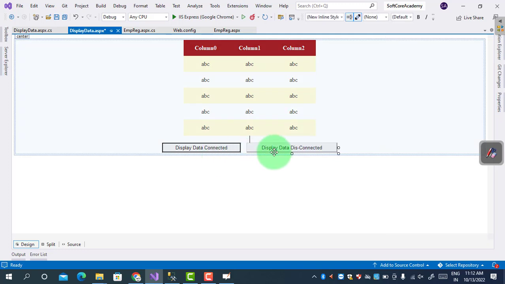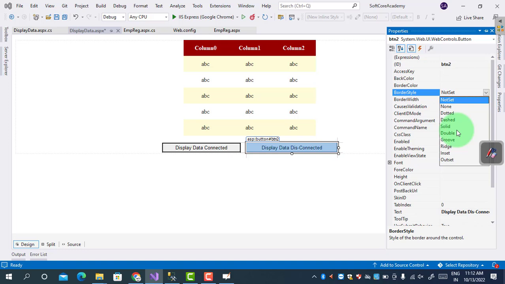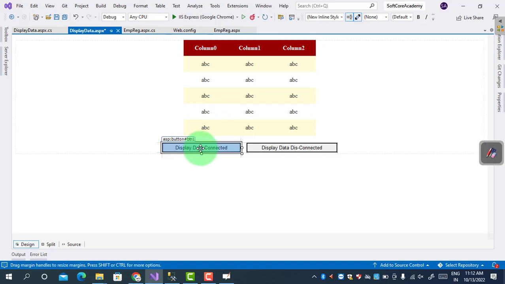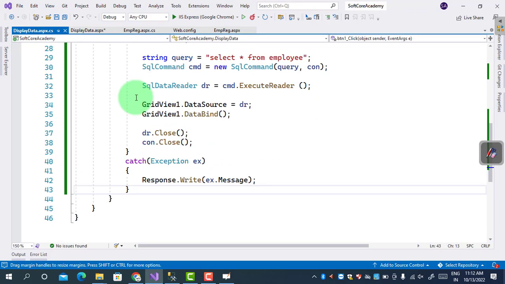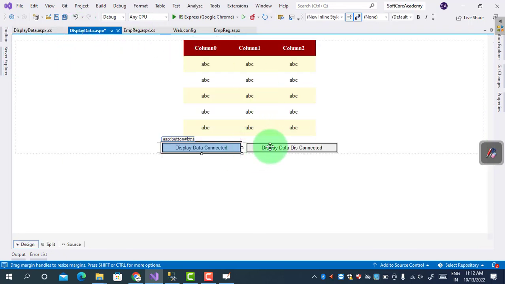We can create a separate page for the disconnected architecture, but now I am using the same web form for the connected architecture as well as this. In the last video I had explained all the code. Now in this video we will see how we retrieve the result using disconnected architecture.